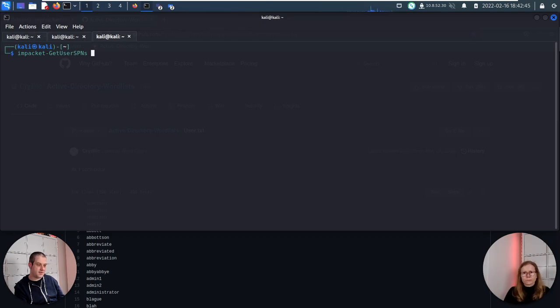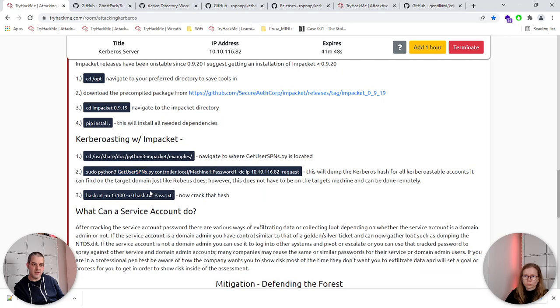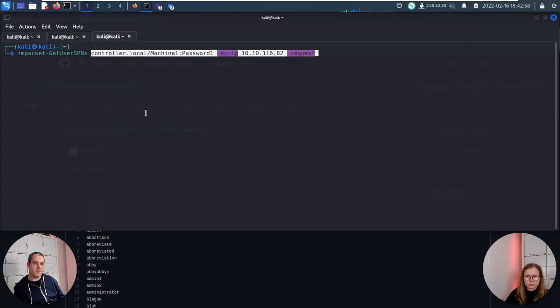Normally it's installed by default on Kali, and that should be the latest, greatest version. So we're going to attempt to just do it like sudo. I think we need that. So the DC IP, I think it's good.